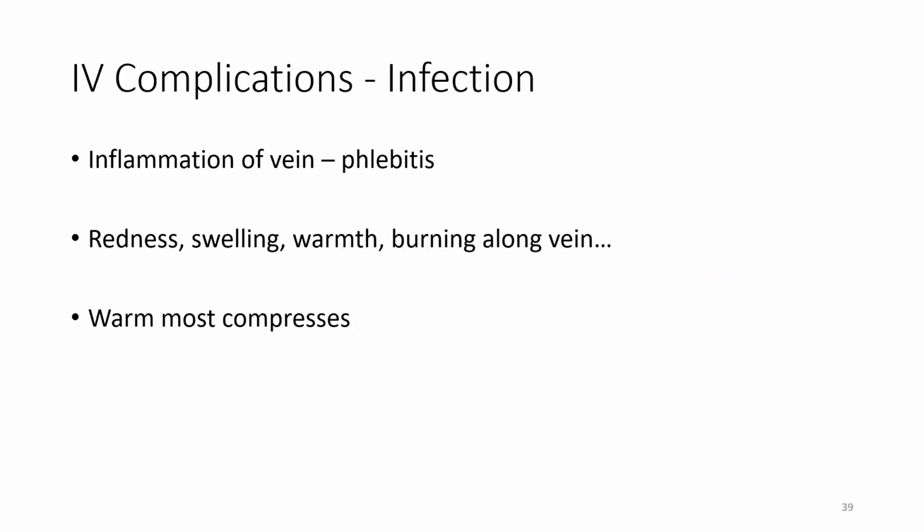So some other IV complications are going to be infection or phlebitis. This is just an inflammation of the vein. It usually occurs as trauma. It can result from the insertion during an IV, or if you use an inappropriate size, or potentially from just prolonged use of that same site. If you can imagine giving 10 different medications through that same vein, how irritating that can be.